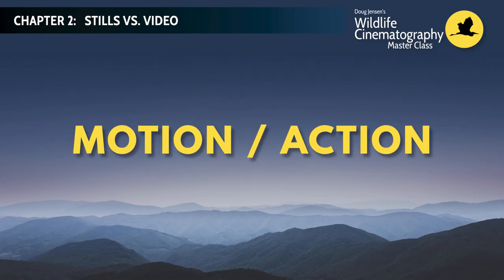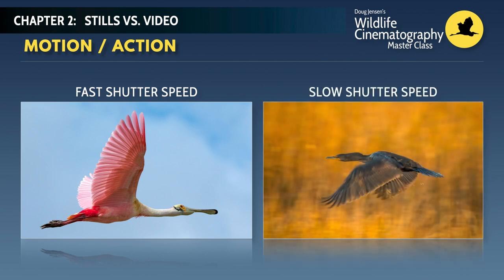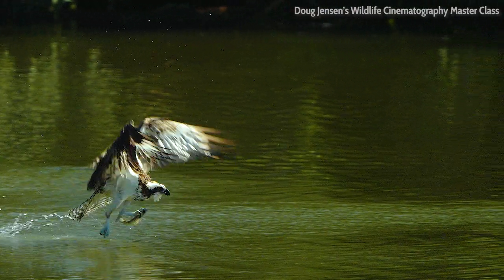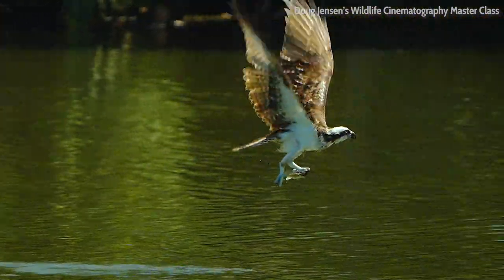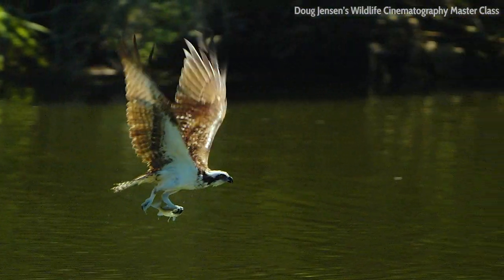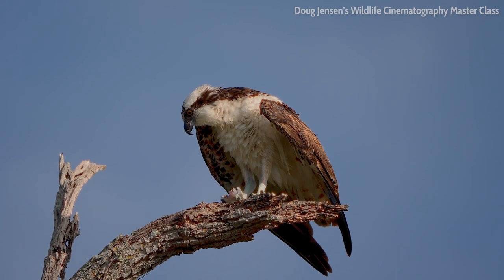By far the most important creative difference is how motion is captured. In still photography, we can choose to freeze it with a fast shutter speed, or we can choose to enhance it by using a slower shutter speed and purposely introducing some motion blur to an image. Both techniques are perfectly acceptable and can result in nice images, but either way, a photograph is ultimately just a single frozen moment in time. There is no actual motion captured in a photograph. But with video, the motion or action of the wildlife being filmed becomes the most important element of the shot. Without some motion in our videos, we would just have a photograph — a 10-second shot of a motionless bird roosting on a branch is basically just a photograph.